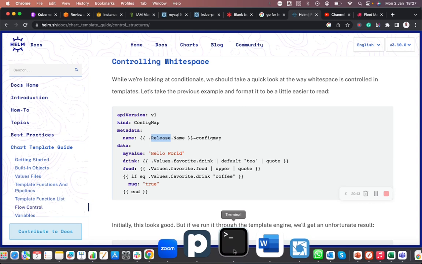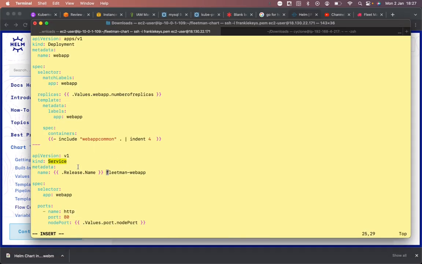It's going to pick the name from when you were trying to install, during installation. So release name, let me put, let's say, svc. This will give me fleetman-web. That's the service name.